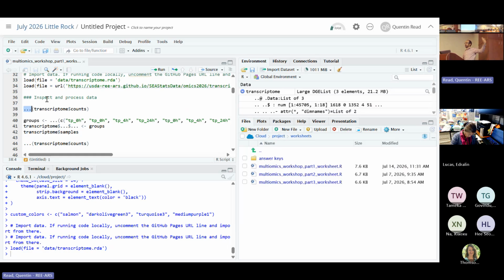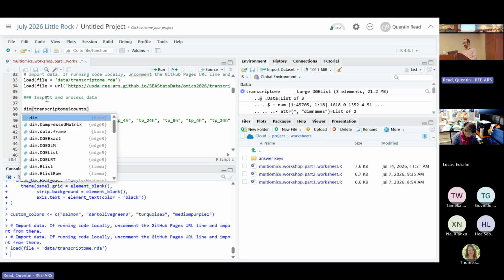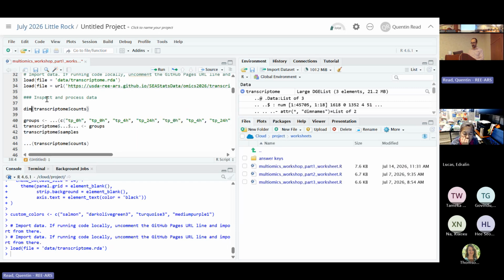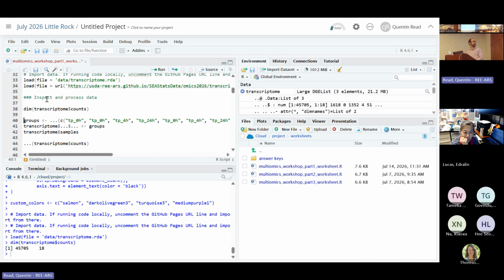Every time we'll replace those dots with code and then run the code. So we're going to use the dim function, which stands for dimensions, and look at how large our N by P matrix is. RStudio pops up some suggested autocomplete, but you can hit escape to make it go away. Now I'll hit Control Enter on this line.